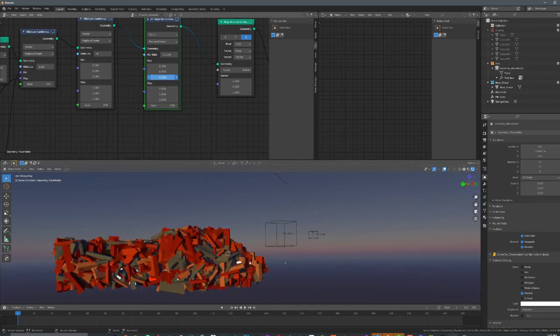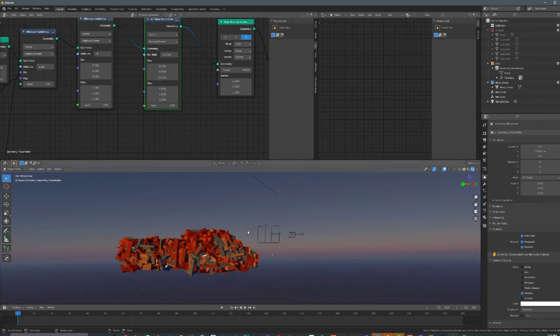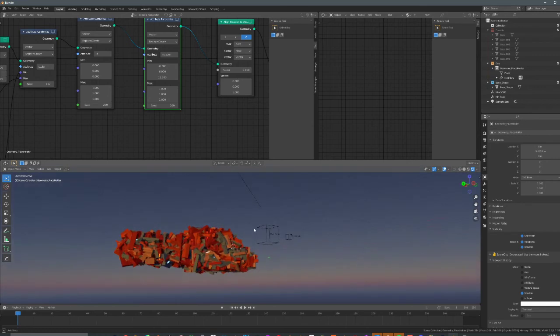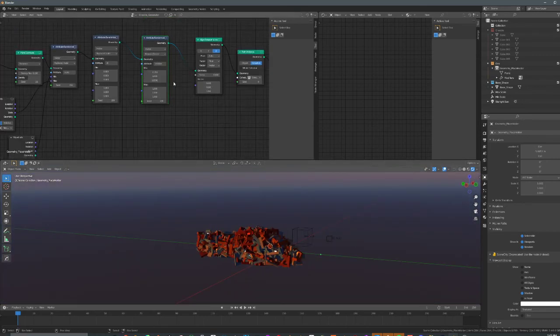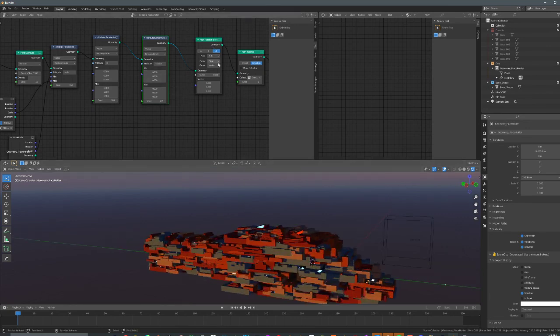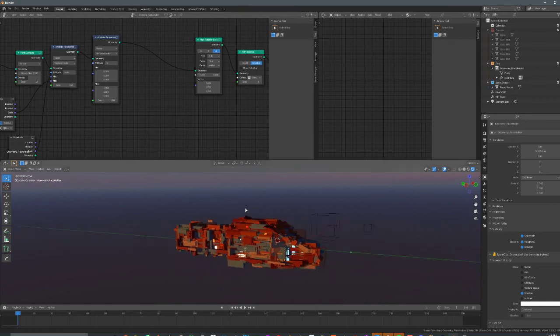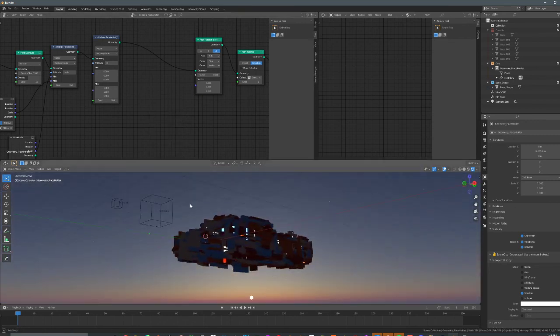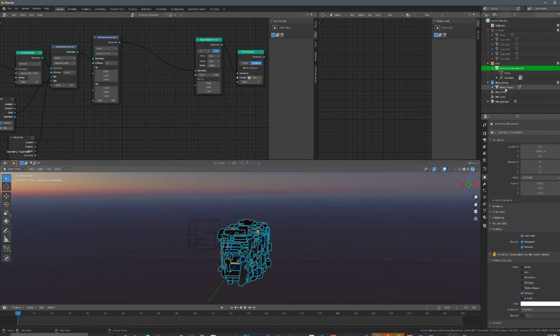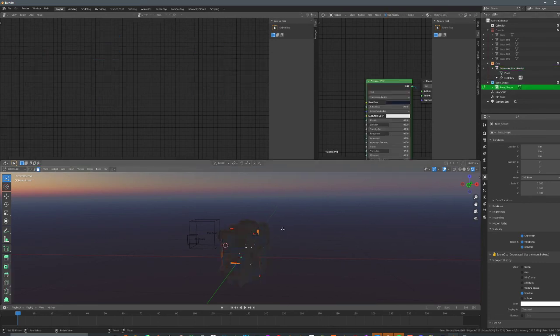If you just want an absolute junkyard of a ship, this doesn't make any sense at all, you can have that as well. Unless just everything zeroed out. There we go. You don't want everything zeroed out because it's still deriving it. Alright, so there you go. Randomized junkyard spaceship thing.